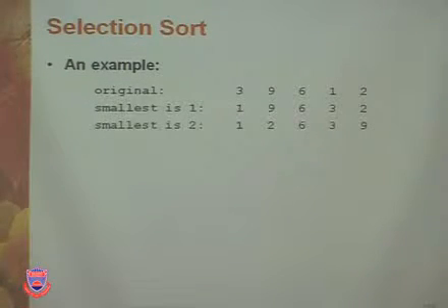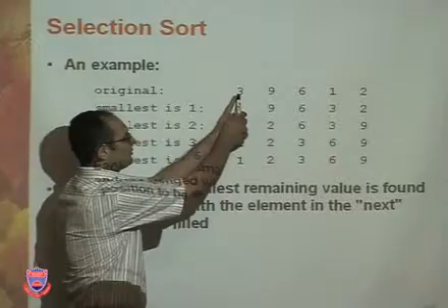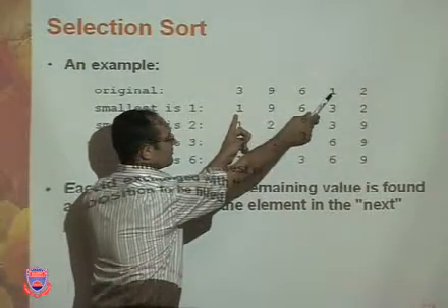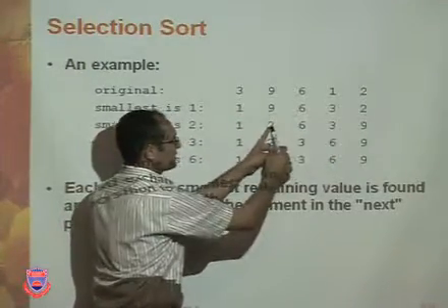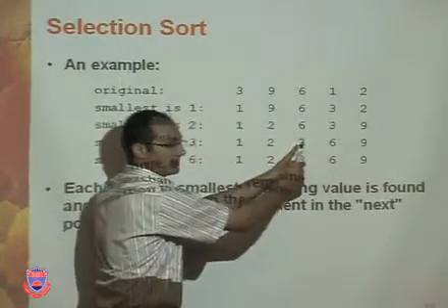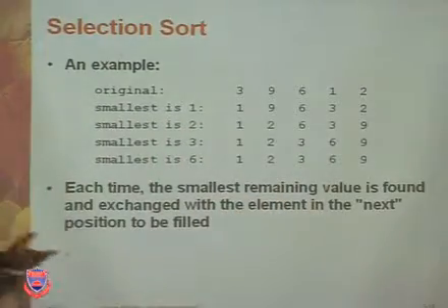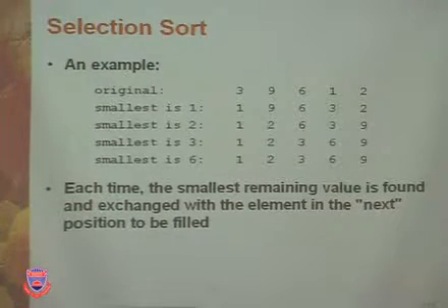If you look into the example, it is basically the same thing, so I'm not going to go over it. Basically, you select the minimum, 3, put it here, and then you find that the minimum is 1, and you put it in its correct place. The next minimum is 2, it comes here. The next minimum 3 comes here, and then the next minimum 6 comes here, and you have sorted the array by performing the selection sort.